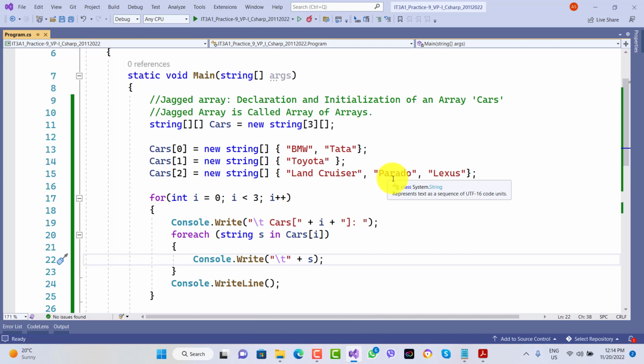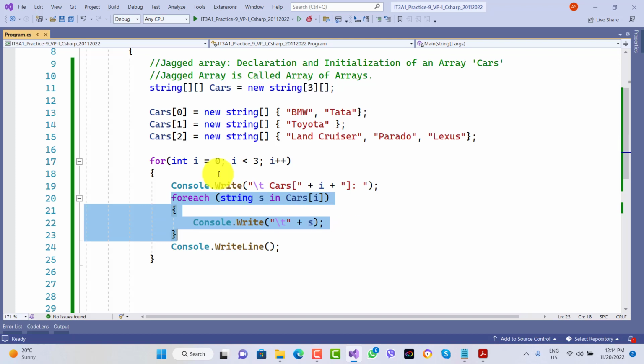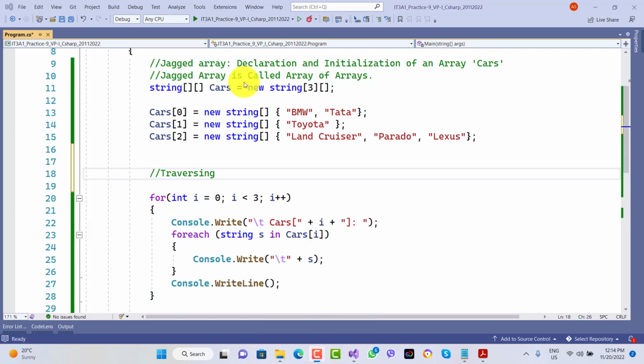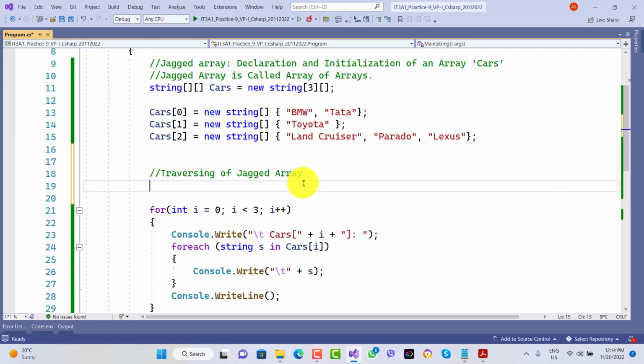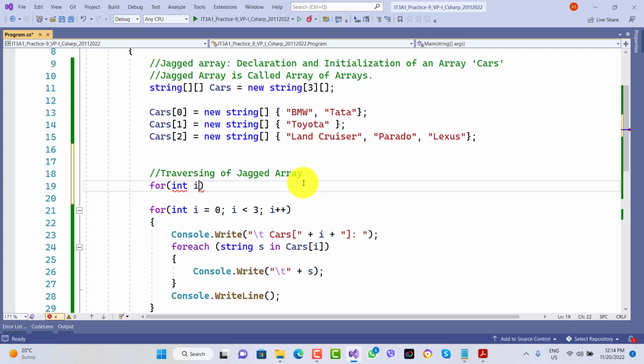Huh? For each. See here, first we take for the number of arrays, okay? Initialize by 0, and it is showing you the size 3, this one, okay?